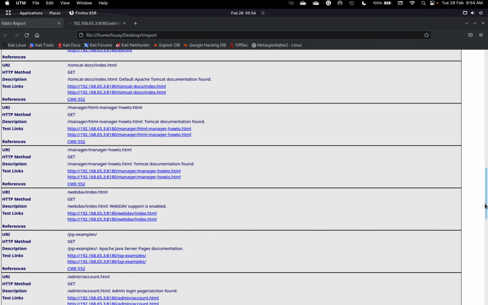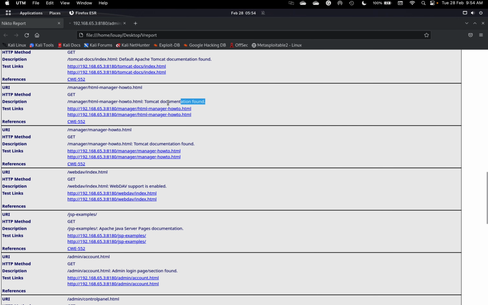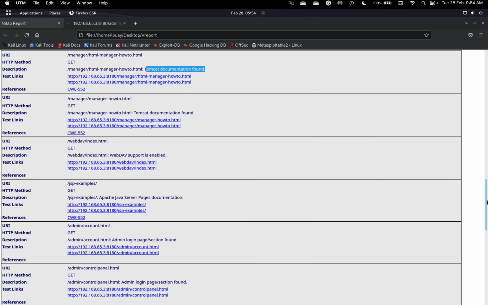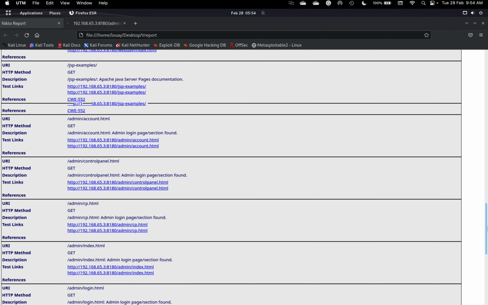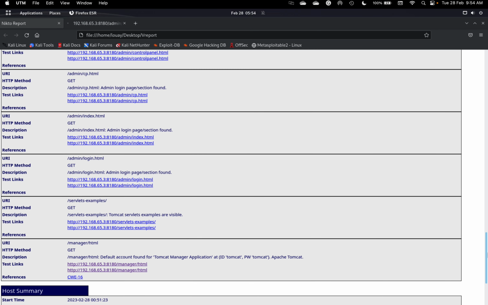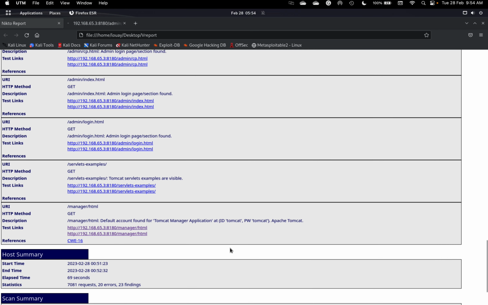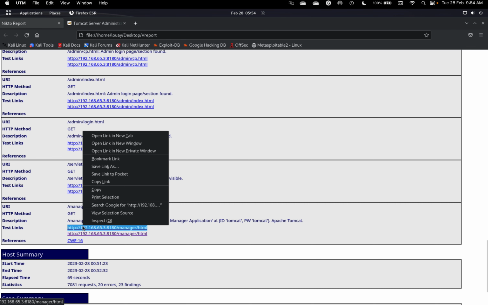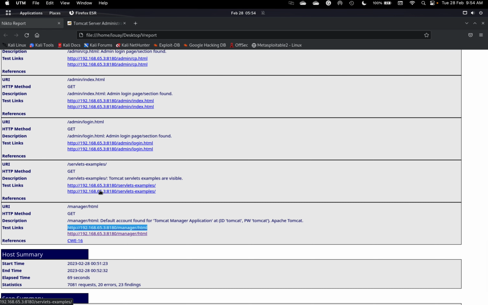Some documentation can be found here, which is fine. Okay, continue, scroll down. Here you could see the Tomcat Manager application, and this is Tomcat for a password. This makes your job a lot easier to break into the system.